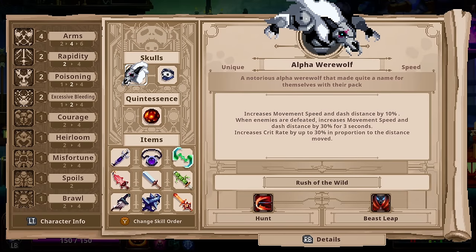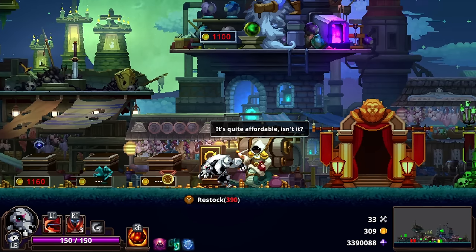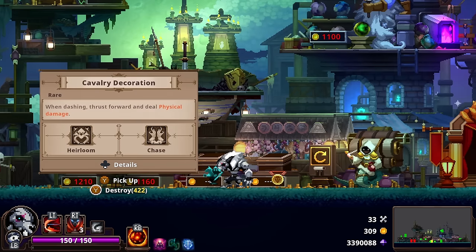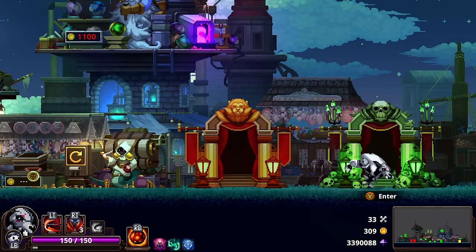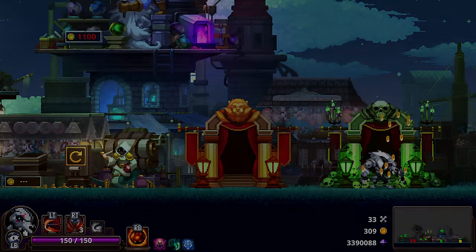And so now we have 4 in arms, 2 rapid, 2 poison, and 2 bleed. Kind of a unique little build we got going on right now. But it will help. Now, if I were to sell both of these, I'm going to get about 774 gold. I'd get just over 1,000. I could do another reroll and be greedy, but I'm not going to. Let's move on, and I'm going to take another skull room because we're at 33 fragments. My werewolf is at unique. I want him to get to legendary.